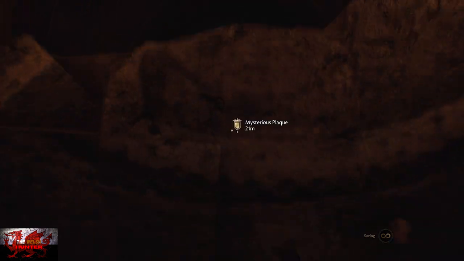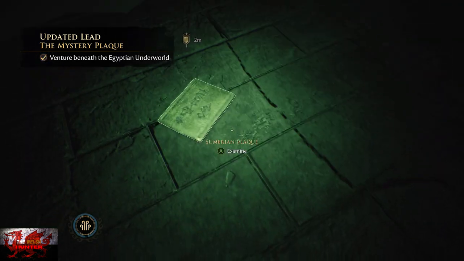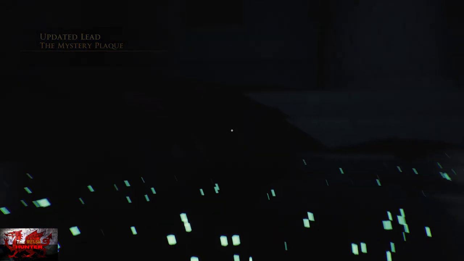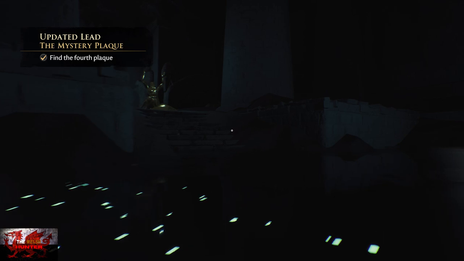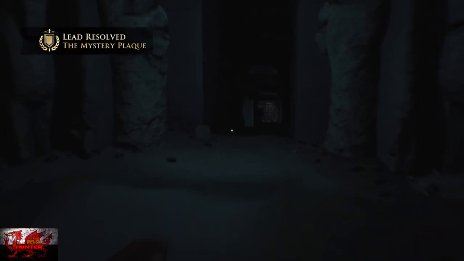So what we need to do is just head down to the hole in front of him because the plaque is directly underneath us. So make sure to pick that one up and then just swim out of the water so you don't drown. Right, so this should be a set of steps. There we go. All good.